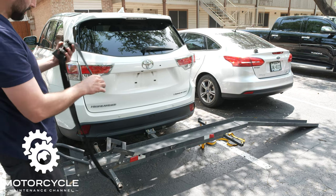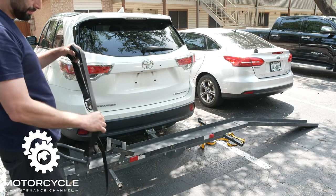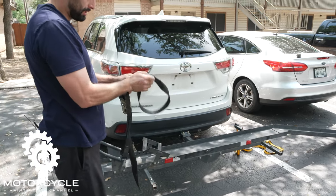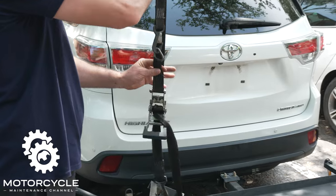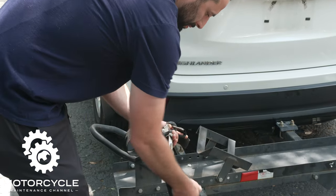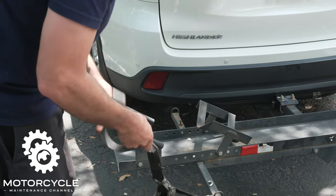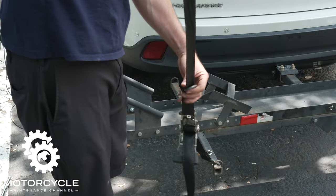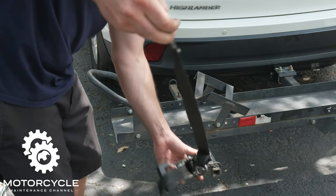To the front, on this demonstration, we're gonna use some ATV tie downs. They pretty much just swing over the bars like this and secure the bike. And this side will go on the bottom, right there. There are better options, I believe, like Canyon Dancers. We may show those in a later video, but for right now, this is what we have.